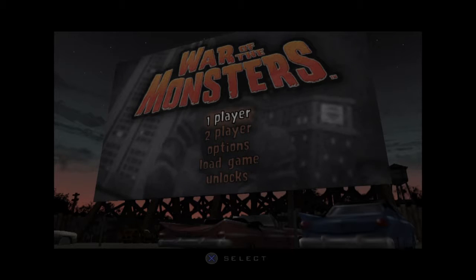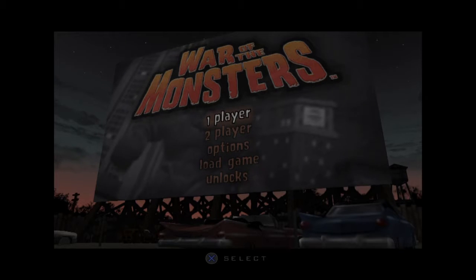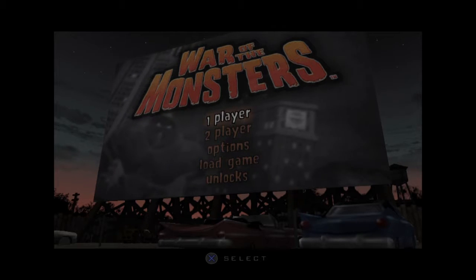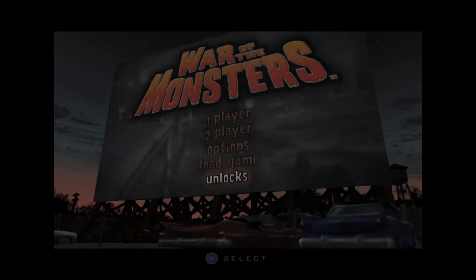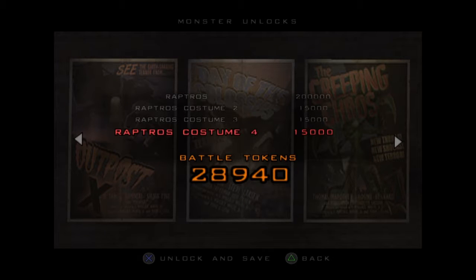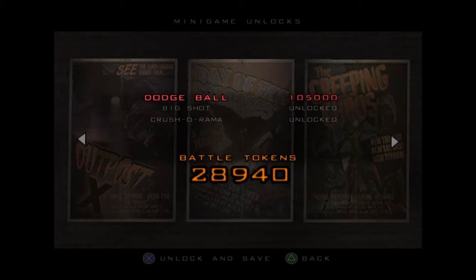Some of you are probably wondering, why did I do that? Why did I quit? It's because I'm not going to show you the next part until my next video. But for now, I'm just going to show you some of the other things. For instance, we have unlocks. Unlocks are characters or their skins. There's two characters I have not unlocked, which I have to unlock to use them. And once I unlock them, I can grab their skins and they can look different.